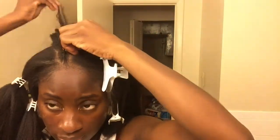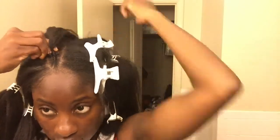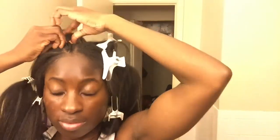So normally what I do is braid my hair back as far as I want, and once I get all the hair into my right hand, like right here, you see the hair in my right hand, now it's in my left. It's probably gonna be backwards for you guys. I put it back in my left hand, then I take it in the right hand. Sorry, guys. Take that loose strand and pull it to the front, as you guys can see. So I have 2 strands in my hair and 1 strand's kind of flipping over my forehead.